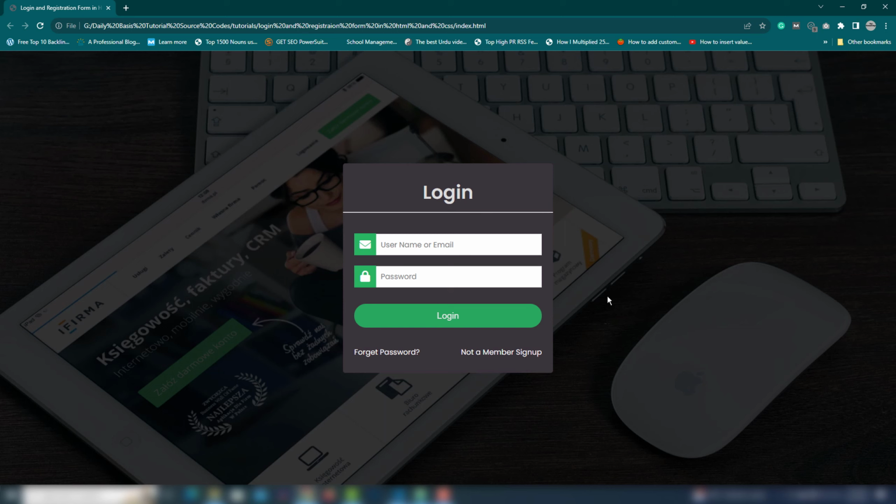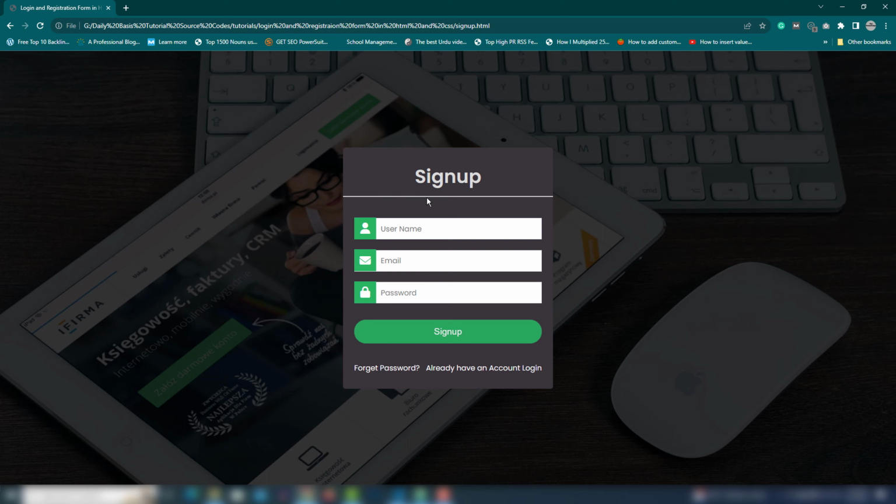In this video we're going to discuss how you can create a login and registration form using HTML and CSS. So let's look at the output of the login and sign up form. First I'm going to refresh the page, and these are the input fields: username or email. You can add anything else, username or email, and add the password like that. You can use the login button to log in with the help of PHP and MySQL, and so on, but I'm going to show you how you can design that.